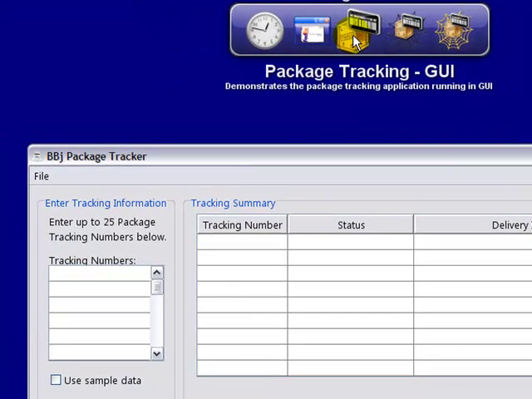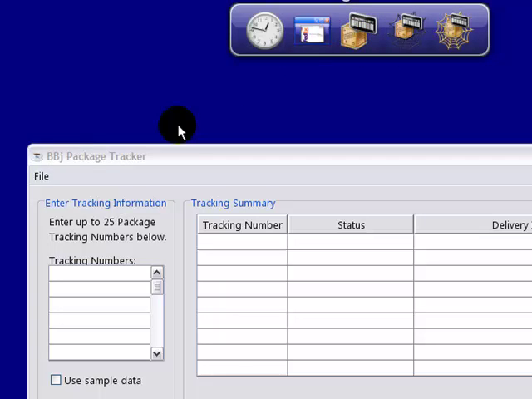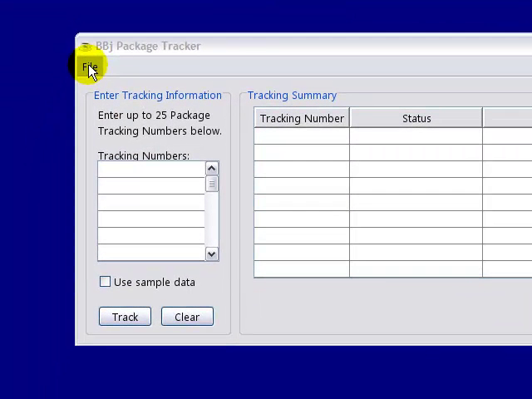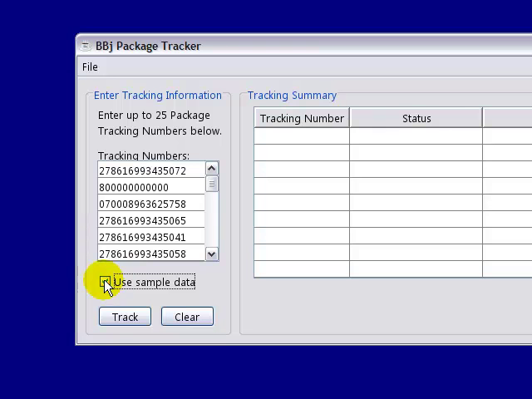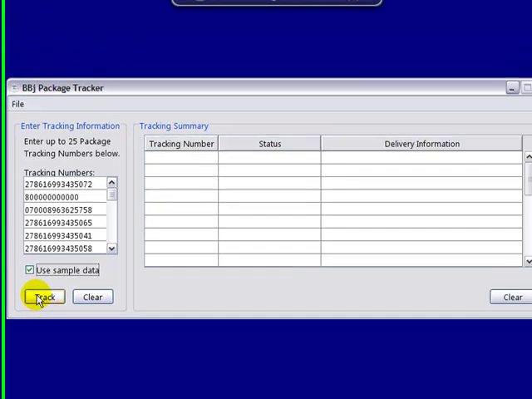For example, the code that retrieves the information for the specified tracking numbers from the FedEx web service. However, the entire user interface has been updated. Now it's completely graphical, and we've got elements such as a menu bar, a list box, a checkbox, and a button.